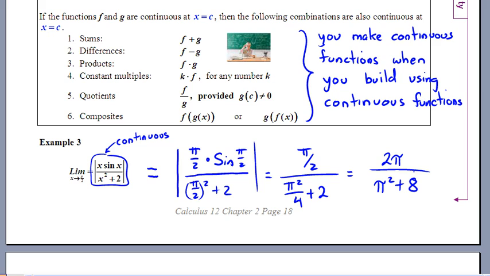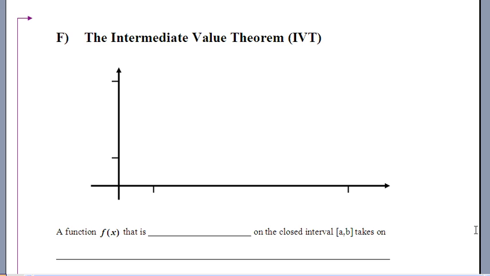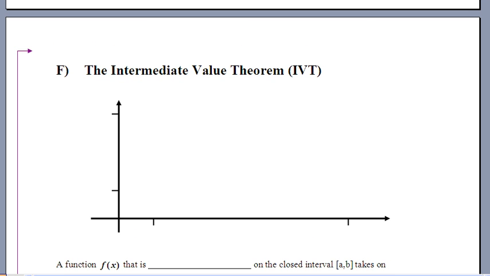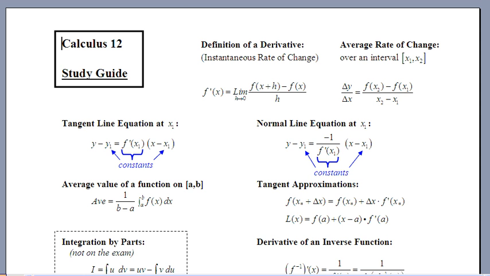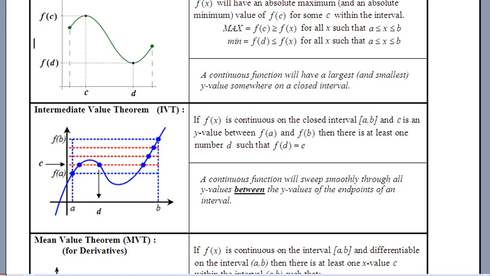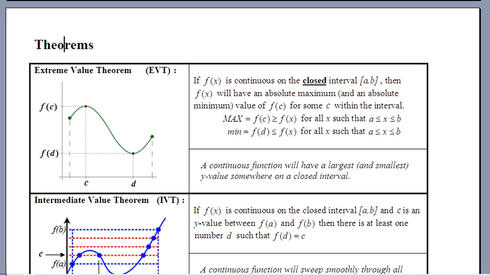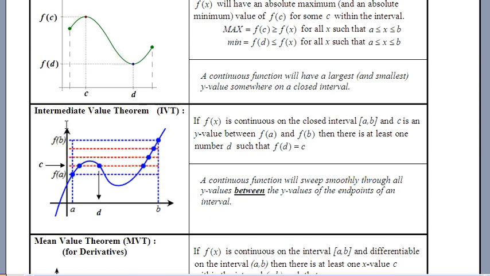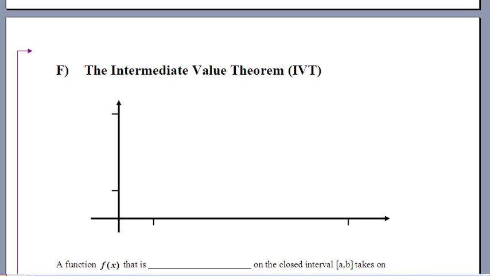And that takes us to the very last page for today. It's the first of a number of theorems that we're going to have for AP Calculus. You've got your little study guide sheet here. On the back side of your study guide that you got at the beginning of the course are a whole bunch of theorems, little rules that you can be confident will work every single time. One of them is this intermediate value theorem. So let's take a look at exactly what the intermediate value theorem is trying to say.